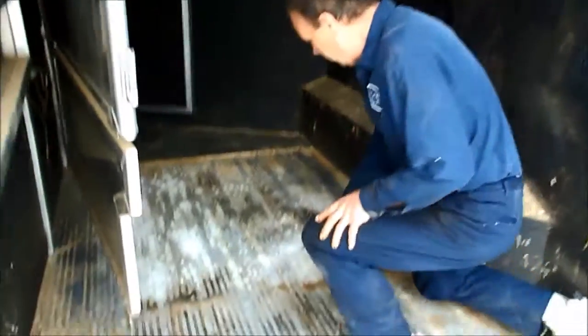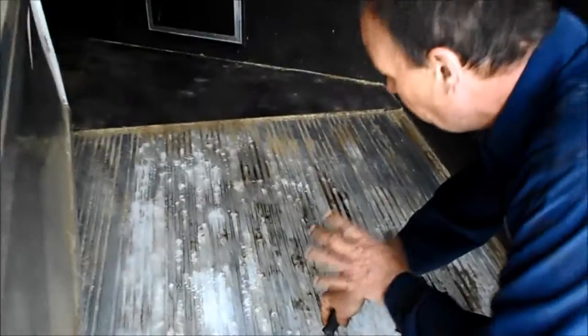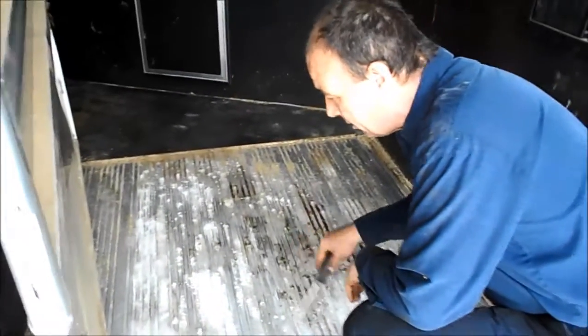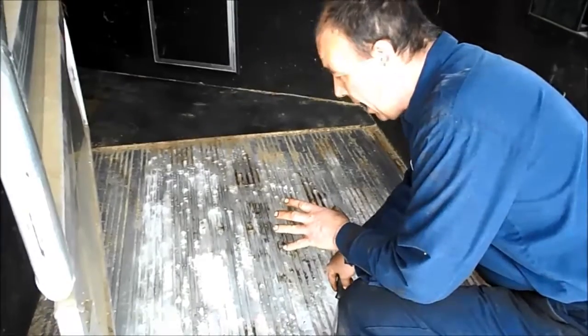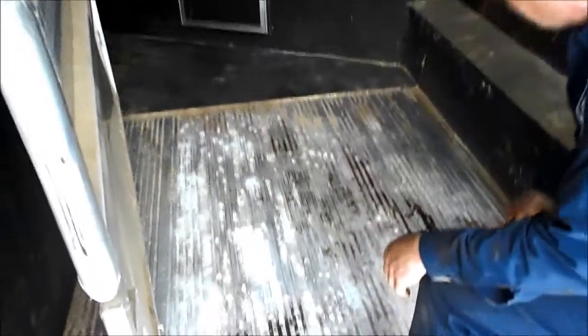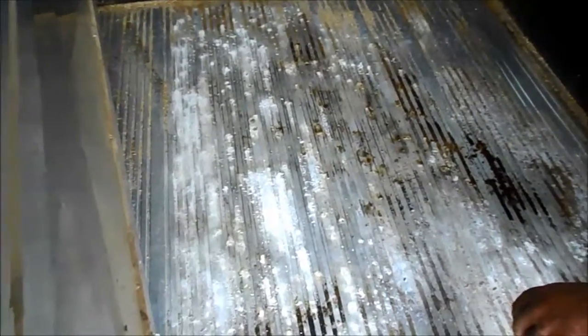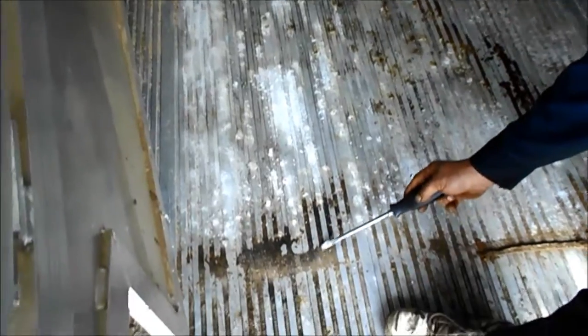And if you come down here and you start scraping away, that's all oxidization. There are a lot of trailers that come into our dealership where we pull these mats and actually see this oxidization so bad that the floor is riddled with holes. Right in this one area, this is where the lady normally keeps the horse — the urine gets trapped in here. And if you see this hump here, this is her sawdust.